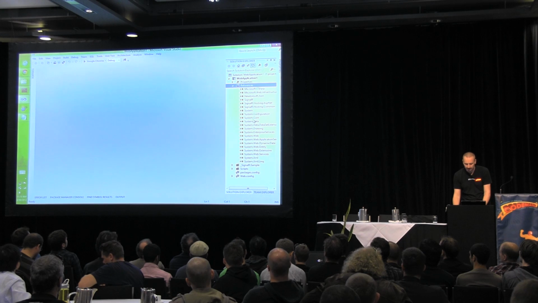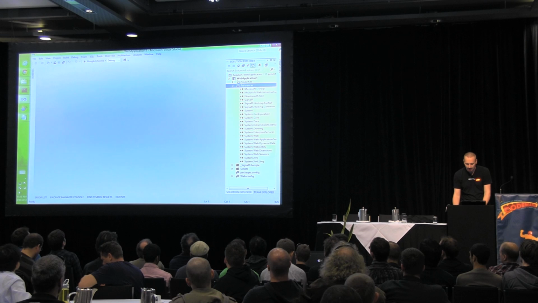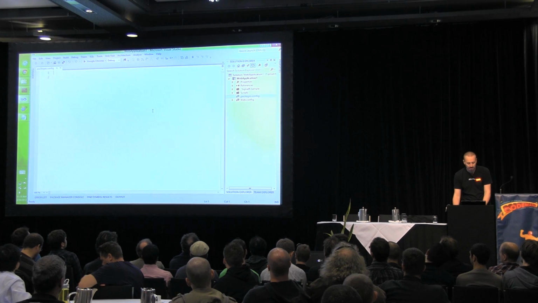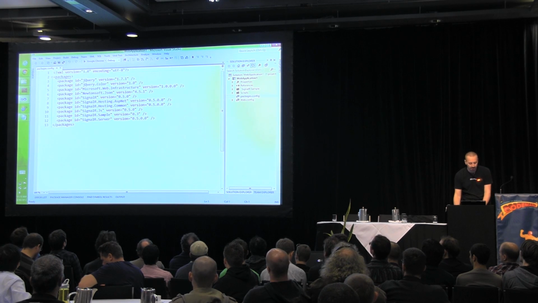And through the magic of NuGet, that's going to pull in not just obviously the sample, but all of its dependencies. So we can see here, a bunch of stuff is now being referenced. I've got some SignalR stuff in here and various bits and pieces. If I look at my packages config, all this stuff was just brought in via NuGet for me, which is wonderful. There's a folder here called SignalR.sample. And it's a stock ticker. So one of the quintessential, canonical apps that people build when they want to do anything that's kind of real time, this idea of a persistent connection.